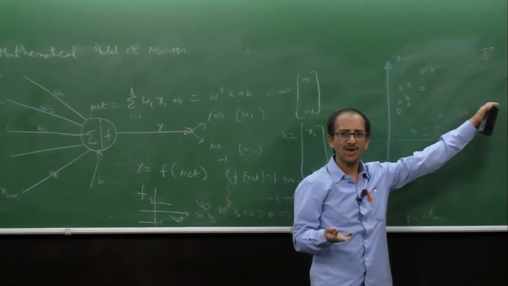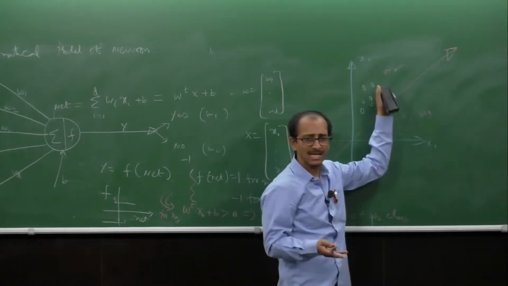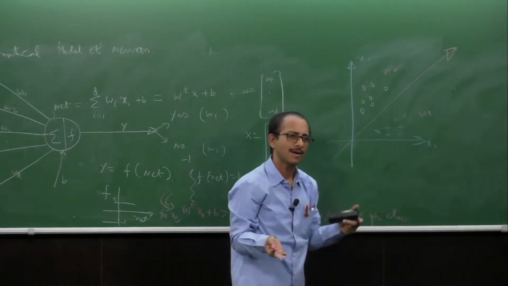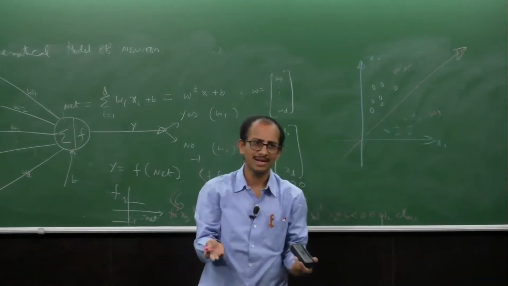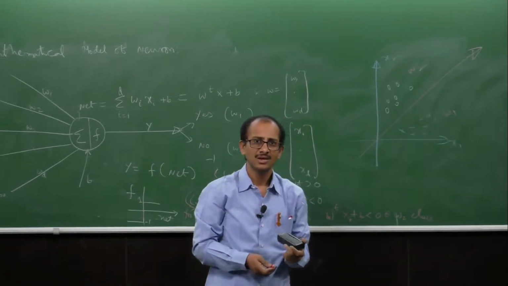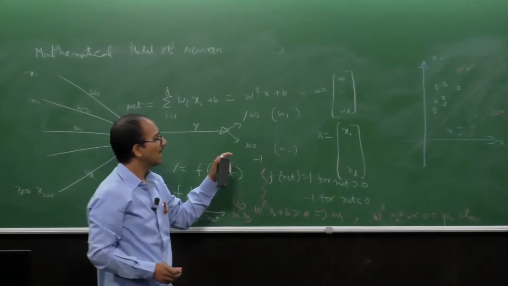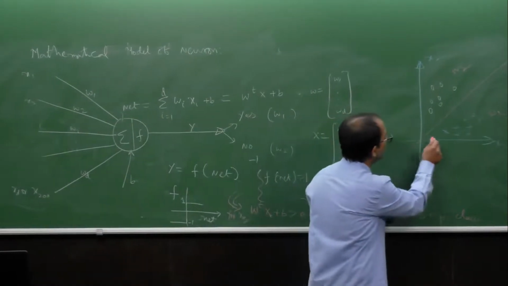If the neuron has not learnt to distinguish the class 1 and class 2 samples, it will put this straight line somewhere else, is it not? Some class 1 samples will be in class 2 and class 2 samples will be in class 1, and so on. So, now a learned neuron has the ability of putting the line like this. So, it essentially is described by what?